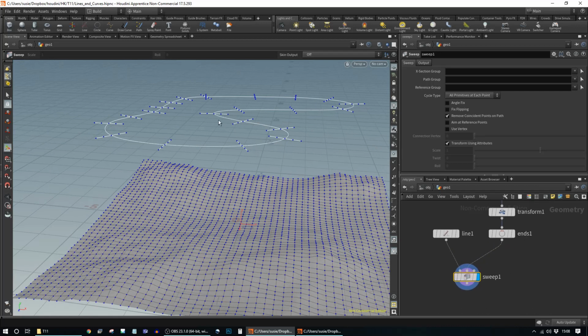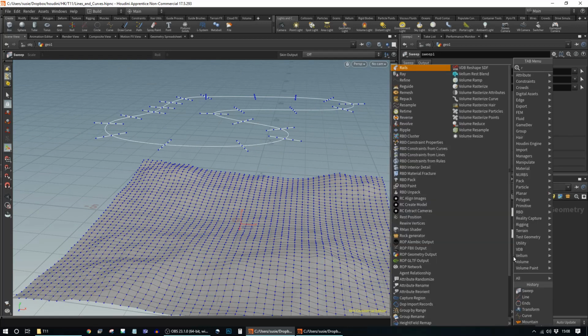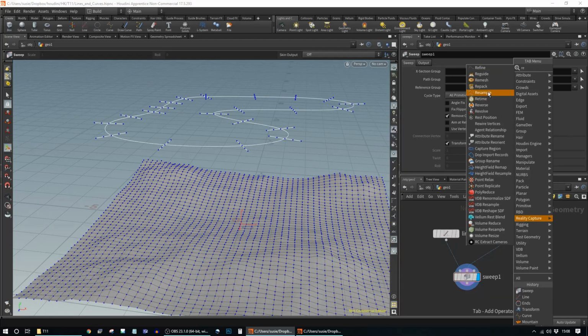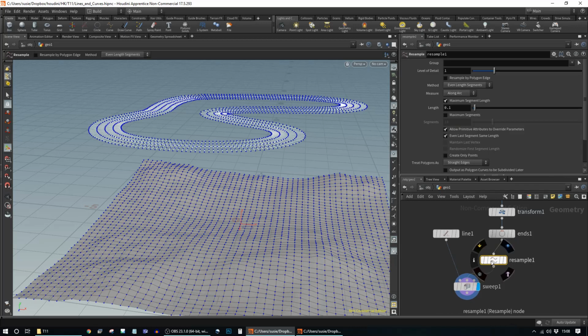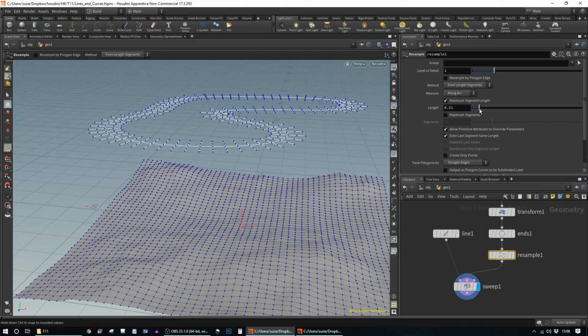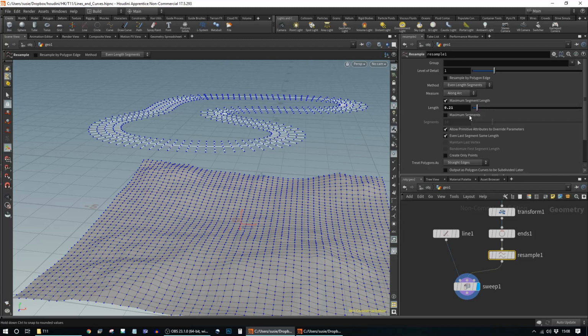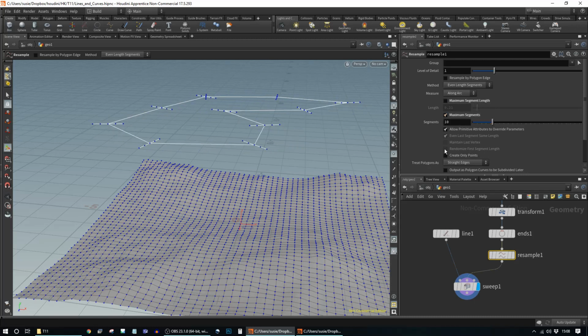We're not getting very many points here, so I'm going to use something called a resample node, which is an incredibly useful node when you're dealing with curves. It allows you to rebuild the points without changing the curve, and you've got lots of control over them. So for example, here you can change the distance between them. You could also give it an overall number of segments, if that's an easier way to work.